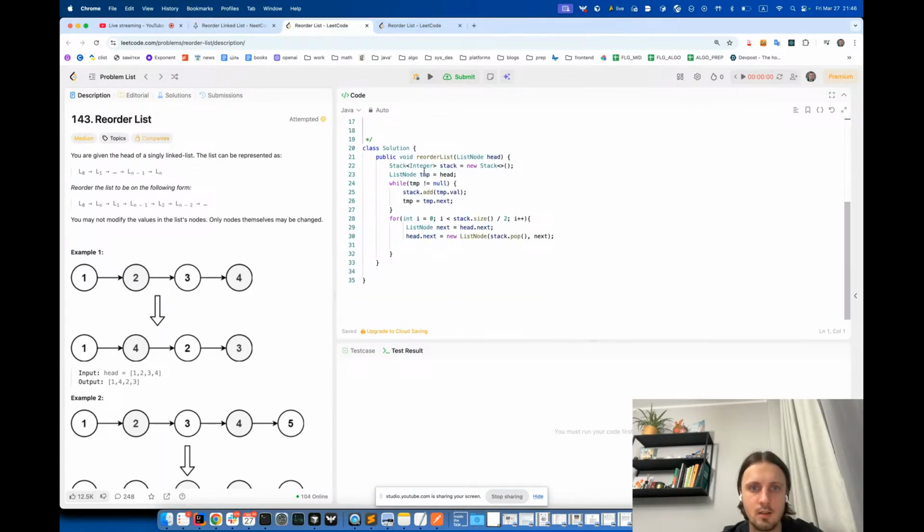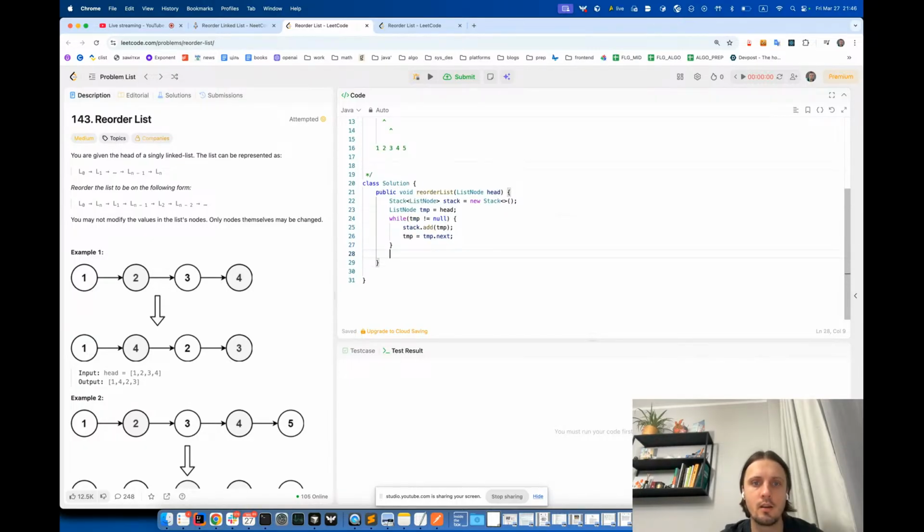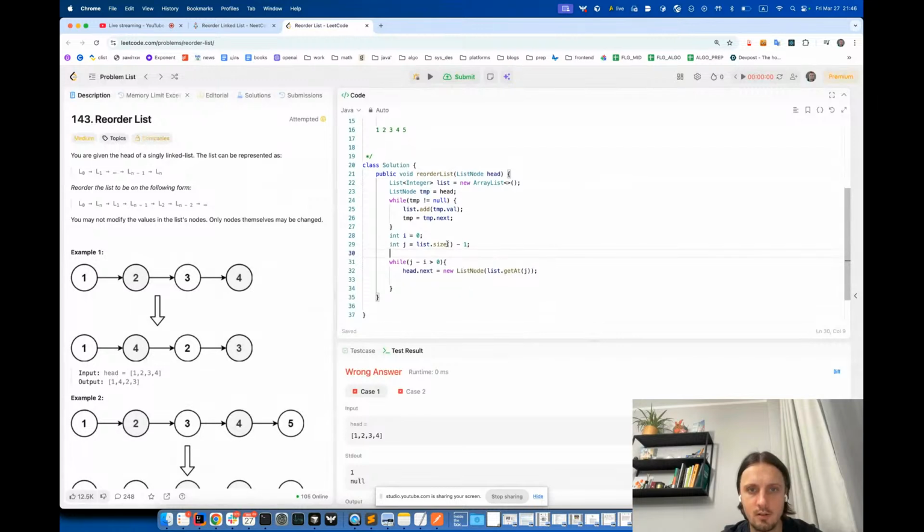So here, instead of integer, we can just store these list nodes, and we don't need a stack, so we can just store the list nodes. Then we have both. Then we do like this: list.get(i).next is equal to list.get(j), right?